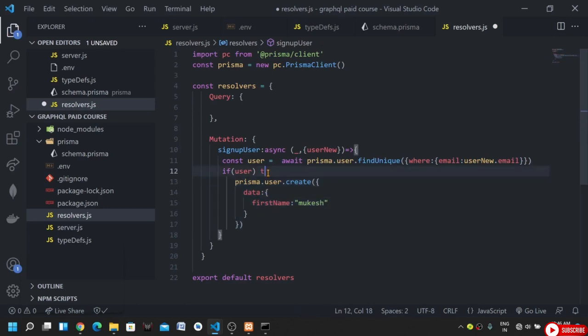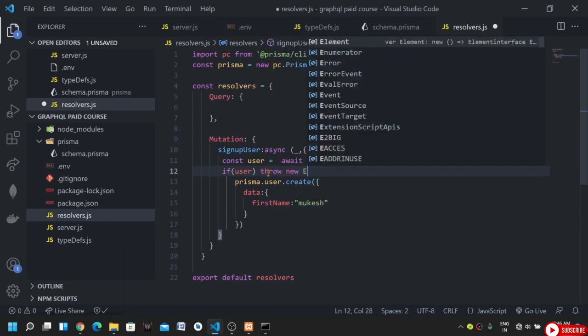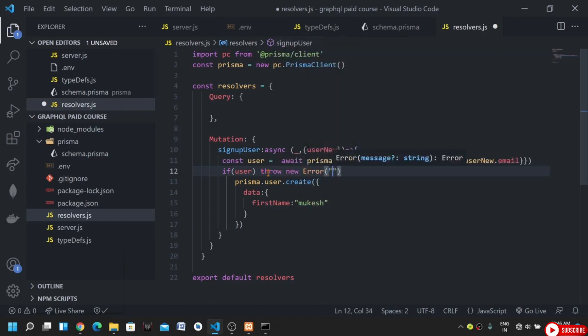In order to throw an error, we can write throw new Error, and let's say the error message will be user already exists with that email. Now there are different ways you can throw an error. That's the general way. Instead of Error, you can write ApolloError.